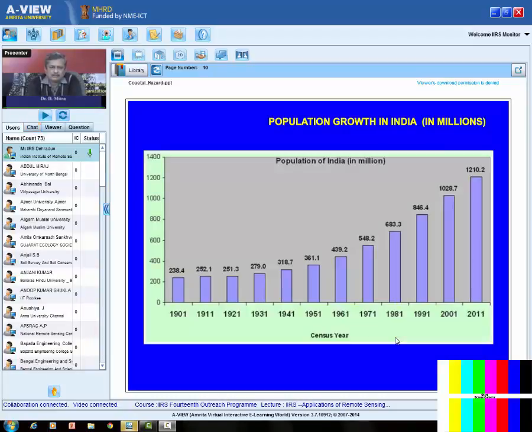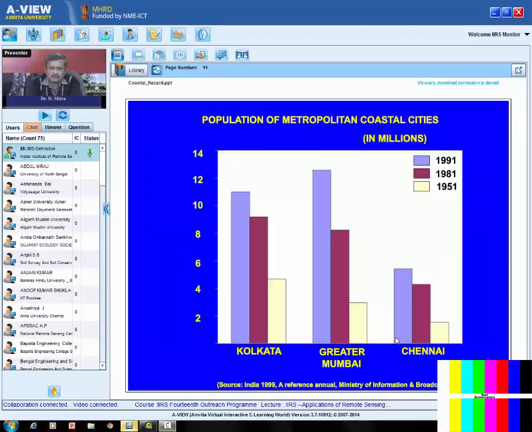So when there is a disaster like a tsunami, cyclone, or storm surge, chances of casualties are very high. And it is very difficult to evacuate the people within a short notice, particularly during a cyclone or tsunami. It's very difficult. And because of the population pressure, things become very complicated, and the district magistrate and the administrator, commissioner, also face a lot of difficulties, because so much of the population is living in the coastal area.